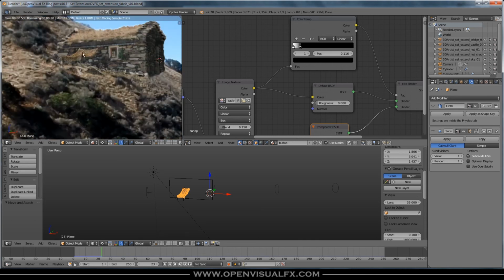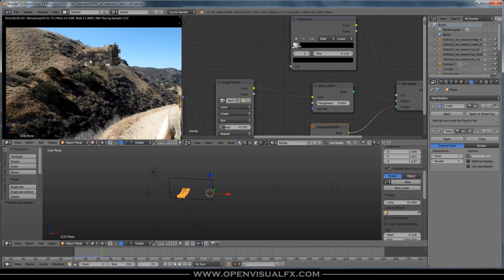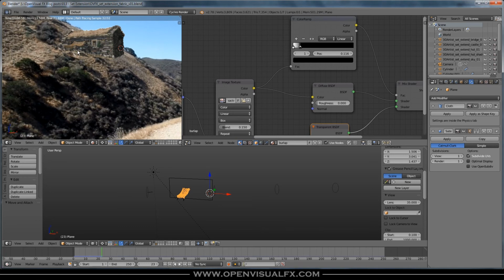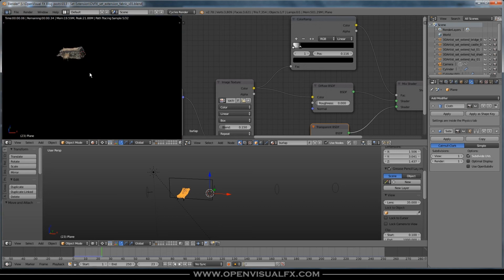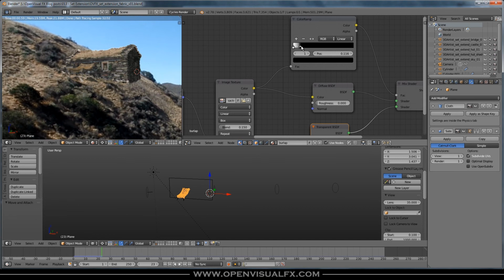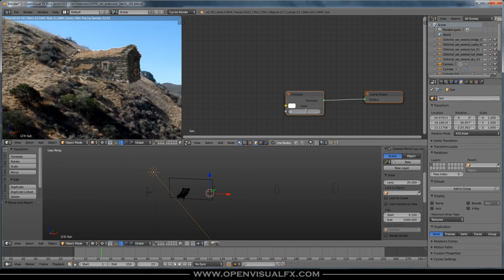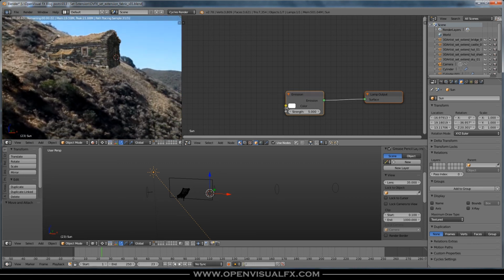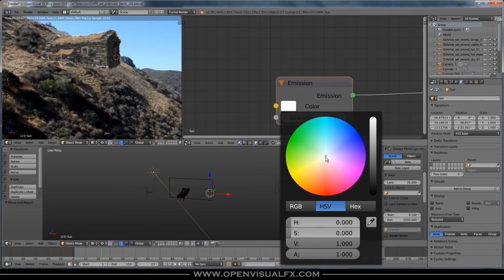So now you won't see through it at the level that we're going to be at, and once we've put blur and stuff on it, you're not going to be able to really see through it, but you'll get a sense that you are seeing through it. There may be times where a fold goes a certain way where you do get that sense that you are seeing through it. So I'm going to turn it down a touch more, and I'm going to turn the lamp up a bit more, maybe 5. We can always dial in the colors better in comp later on. But 5 looks pretty good. I'm actually going to make this a bit yellow. I never want completely white lights.